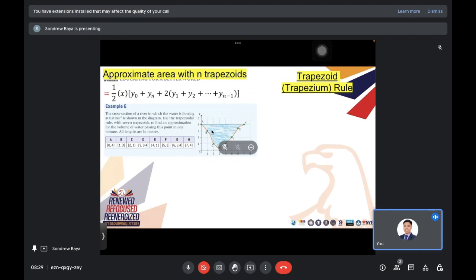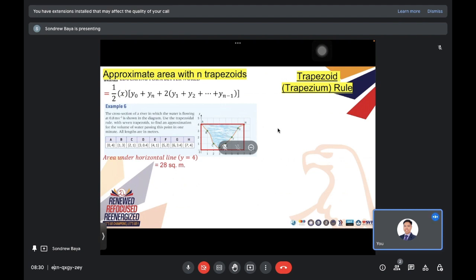Okay, so for the first step, we need to find the area of the region under this horizontal line, and we can assume that it will just be a rectangle. Okay, that's the area of the region under this horizontal line. As a rectangle, it will just be length times width, which will give you 28 square meters. So this is now the area under the horizontal line, which is y equal to 4. This is the horizontal line.